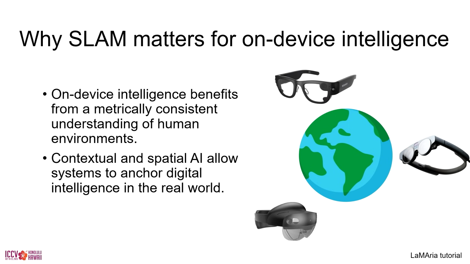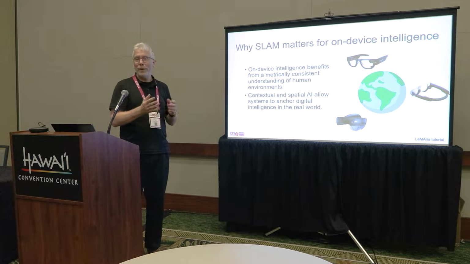Okay, so why SLAM matters for this on-device intelligence? Well, being able to really place information accurately in the world is eventually going to make a big difference. If, to work with a device, you have to press this button, if there's 5 buttons and you can't exactly point to the right button, then this is not very intuitive. If you can only show a picture of the right button and the person has to look carefully and then look at the device and figure out, okay, I think that's that button, but I'm not completely sure, that's a problem. If you can directly put an arrow on top of the right button, visually that's very intuitive.